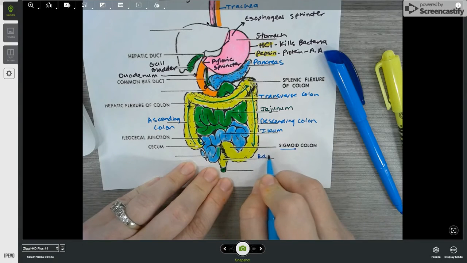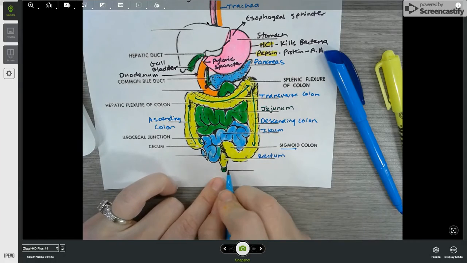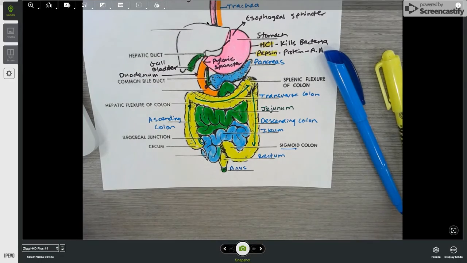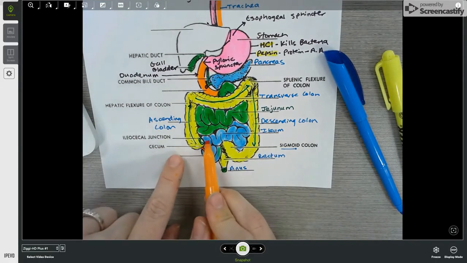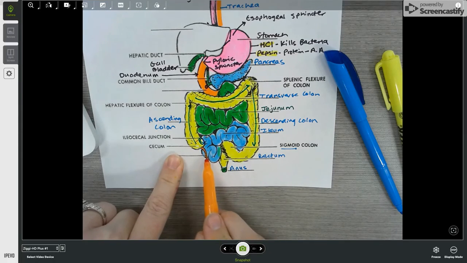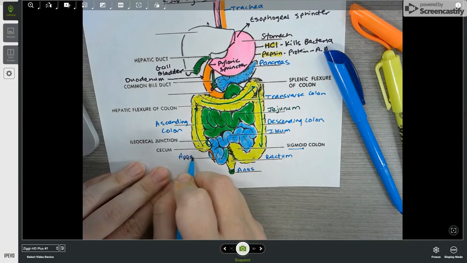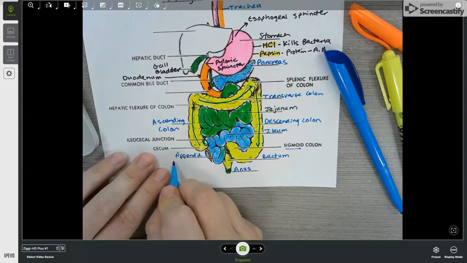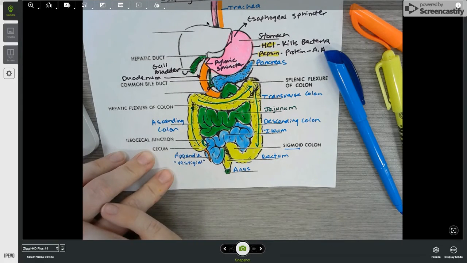Then you have feces storage, which has nerves attached to it that send full signals to your brain so you know when to use the restroom. And this is a sphincter called the anus. Right here we have a small organ where sometimes you get an infection. Sometimes the food goes into the ascending colon, but instead of going up with peristalsis, it descends into what we call the appendix. And it can cause it to get puffy and infected, and in that case, it has to be removed. The appendix does have a slight role in the immune system, but mostly we consider it to be vestigial, which means at some point in evolution we needed it, but we do not need it anymore.